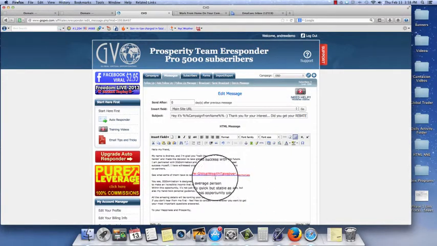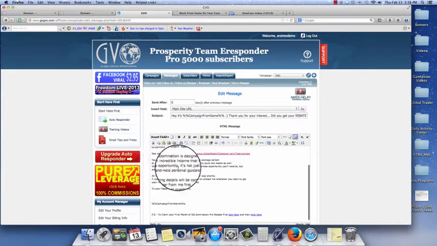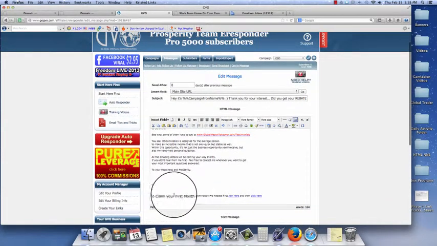Now a person, when they see this in their email, is going to be able to click on that. So we'll just continue going through this email. Make sure you read it again so you know what they're saying. Campaign from name. Remember, we're going to change these. We're just going to type our name in where it says campaign from name.